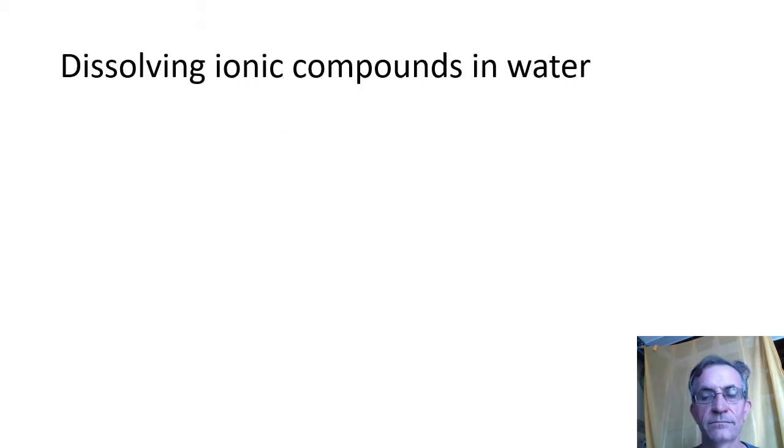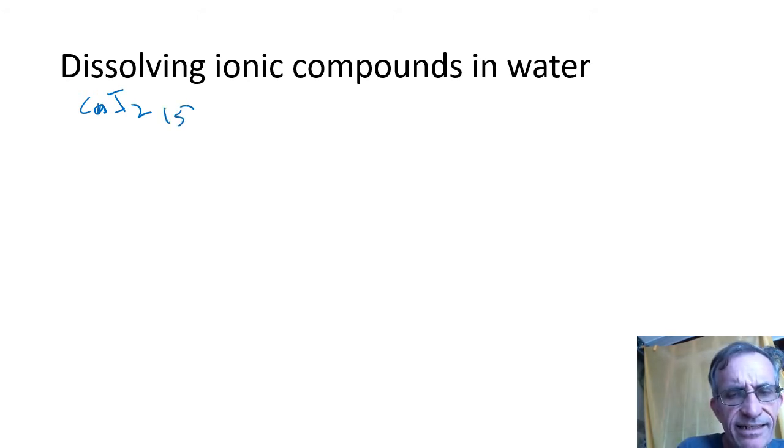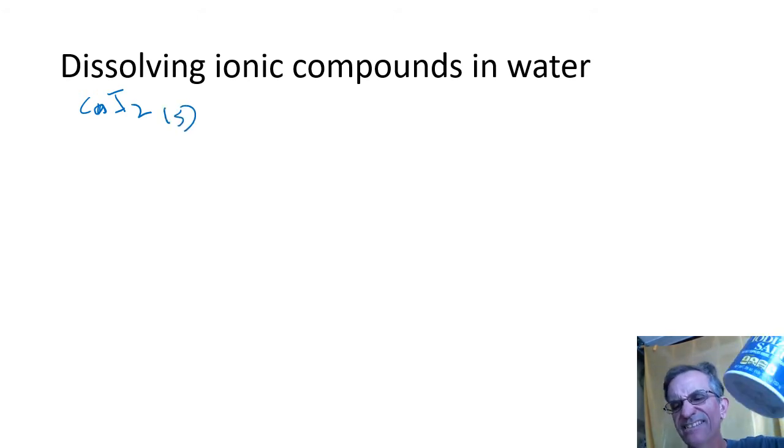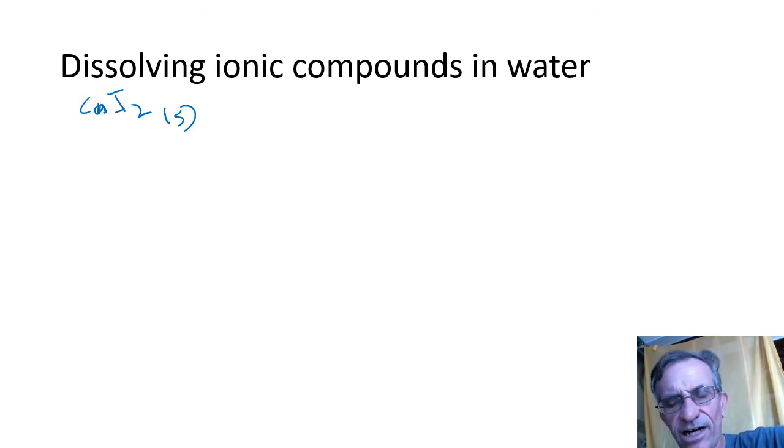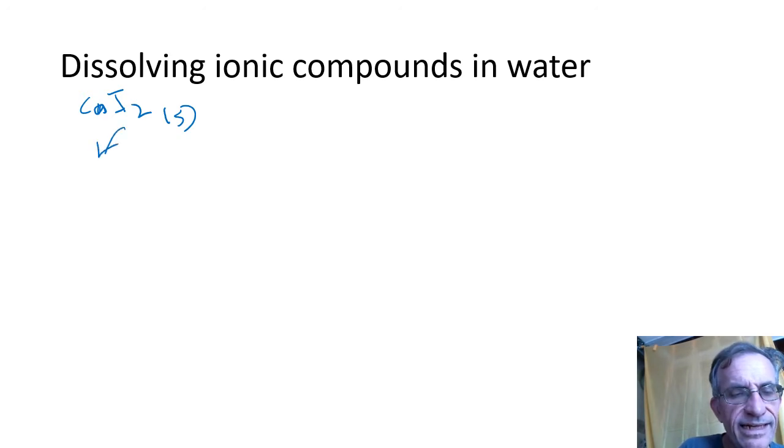Let me flip over. All right, so let's look at a couple more compounds that are solids, and let's see what happens when they dissolve in water. So let's say, for example, I had some CaI2. That's actually, what would that be called? I guess calcium iodide. And calcium iodide is a solid. So, it doesn't look exactly like salt, but it's kind of the same idea. It's a solid. And let's imagine I take a little bit of it and I throw it into a beaker full of water.